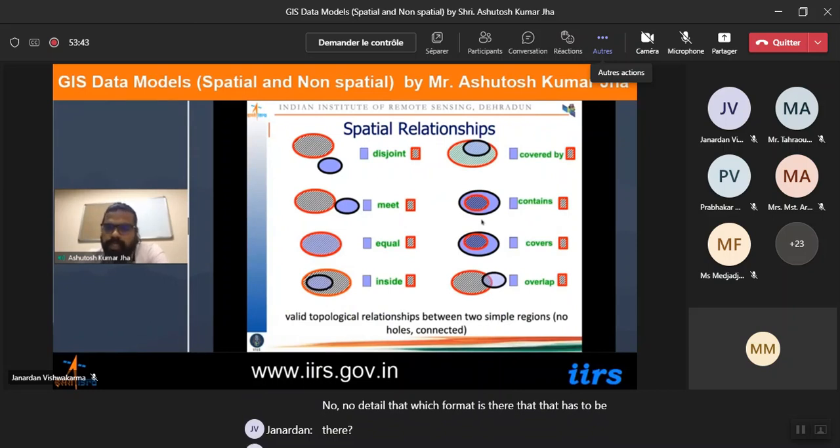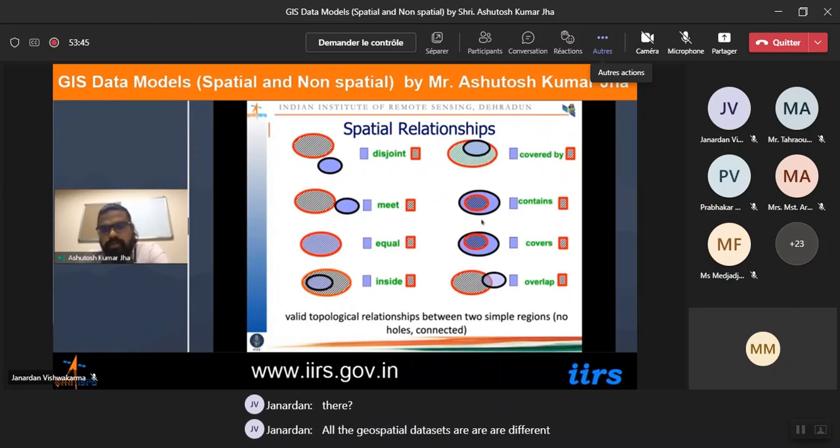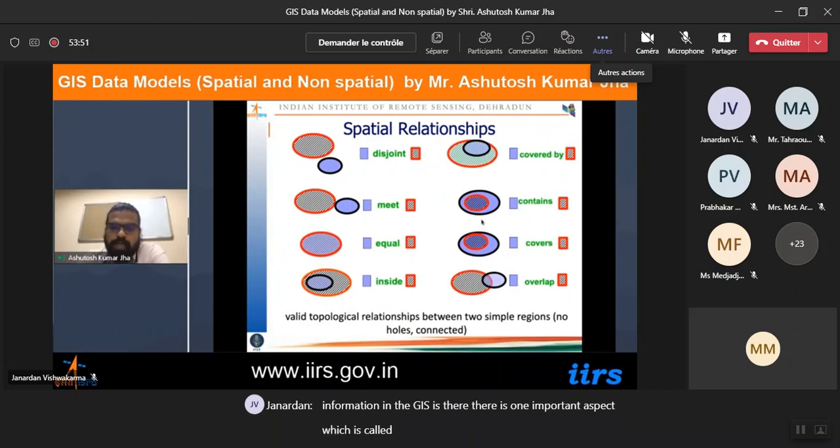All the geospatial datasets or the different information in the GIS is there. There is one important aspect which is called topological relationship. Generally, in any kind of GIS or spatial analysis, we need to understand what are the few basic relationships which may exist between different objects. So if you see that in this case, a total of 8 different spatial relationships are being depicted.